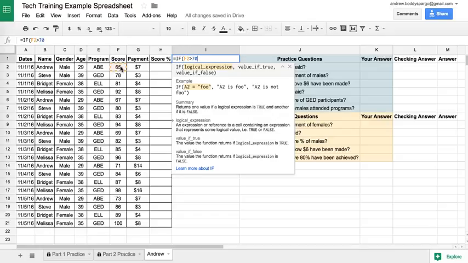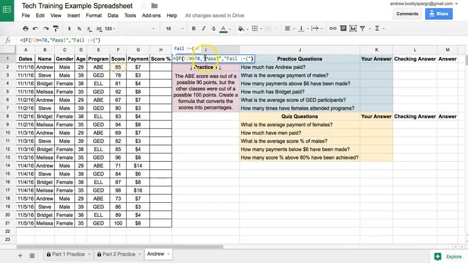If passing is 70, then I would want it to be greater than or equal to 70. So if this score is greater than or equal to 70, then you say pass. Otherwise, if it's false, then you say fail. Frowny face.